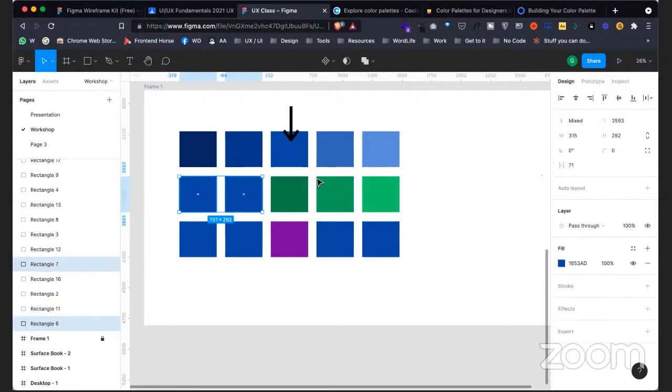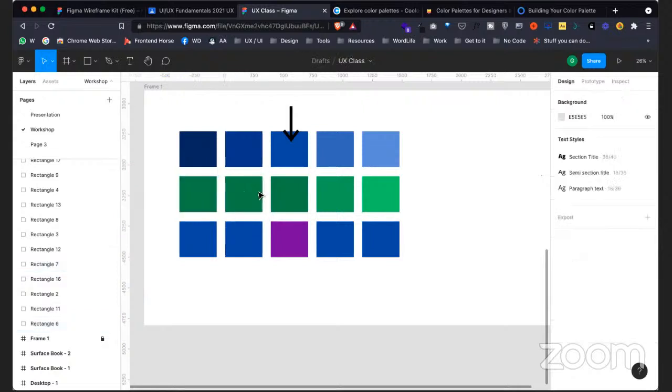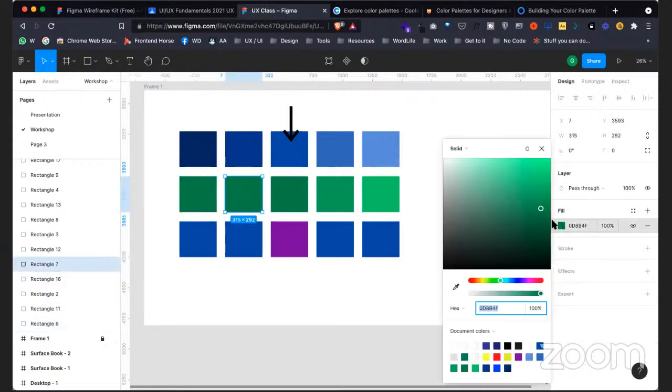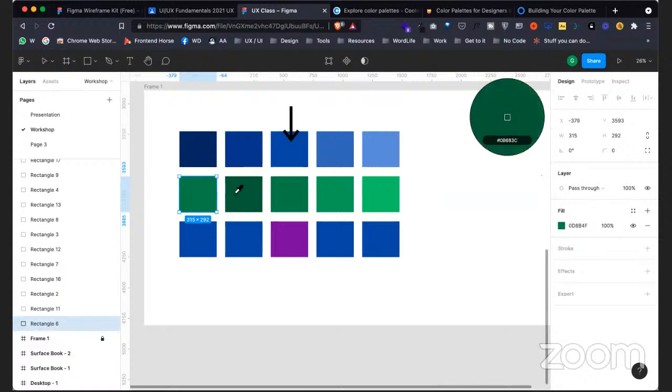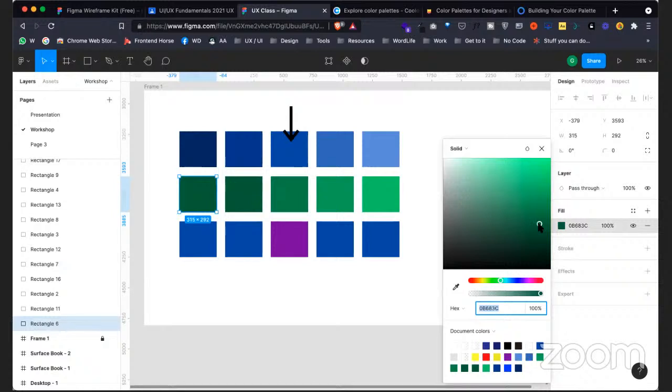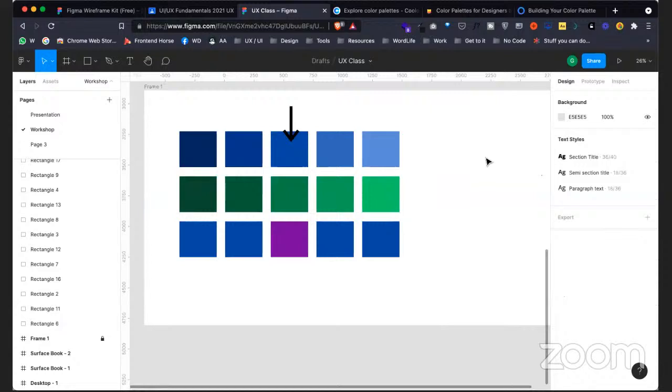Select this tool. Select your eyedropper tool using I. Make all of them the same. Then give them a darker shade. So you can come down, give it a darker shade. Let me sample this color. And you can give this a darker shade as well. So these are simple ways for you to create variations if you have a base color.